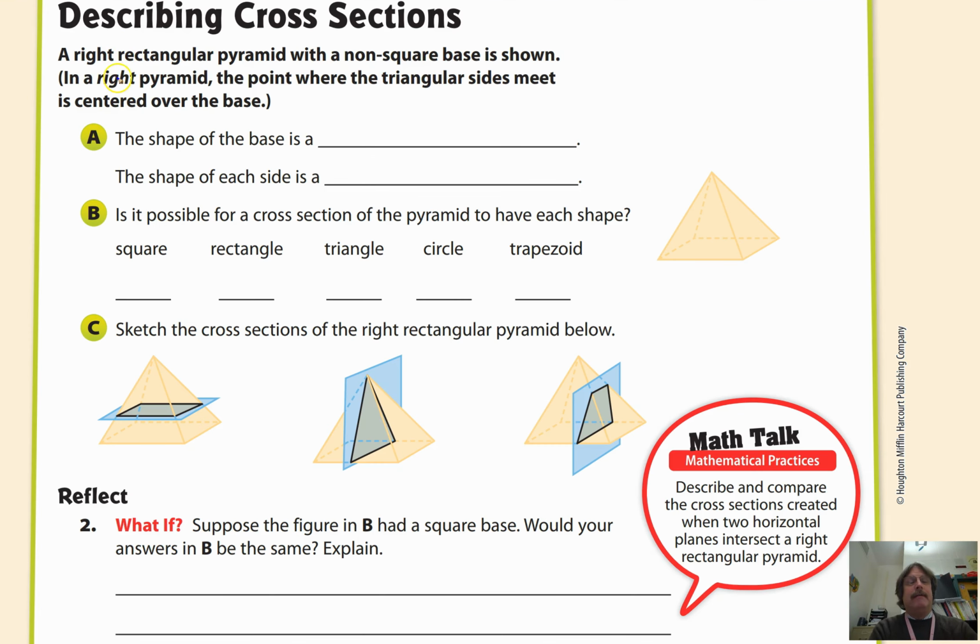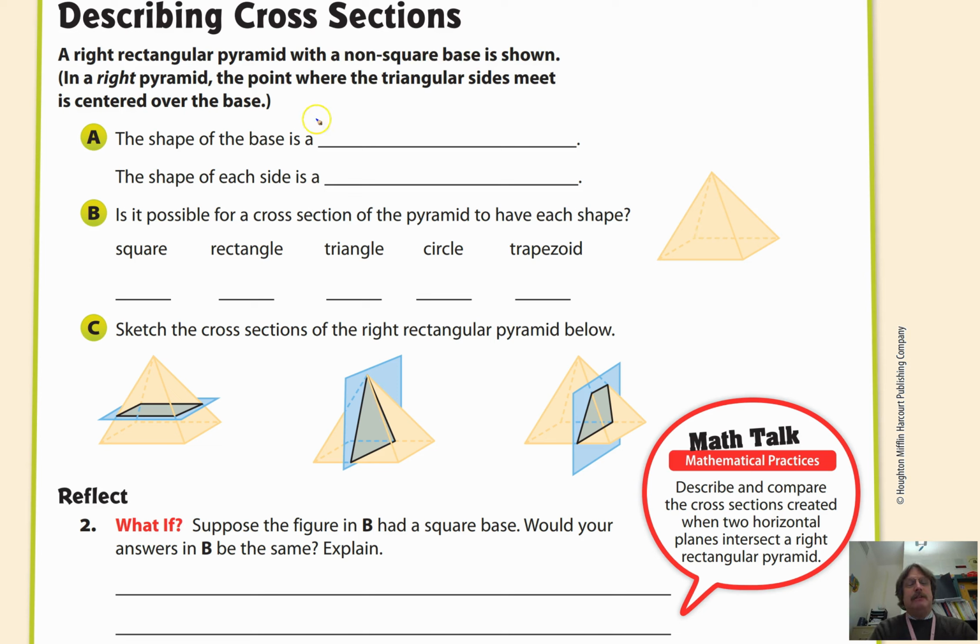In the next section, we have here a right rectangular pyramid with a non-square base shown. So if it's a non-square base, most likely they're looking at it here, that's going to be a rectangular base. So what they want you to do is to describe that. Notice here the hidden lines, okay? This is another clue that helps you out. You have the solid lines, which is what you'd be able to see from this perspective looking straight in at it, and on this side. But you can't see the back lines, but they are there, okay? So you have those dashed lines that help you out.